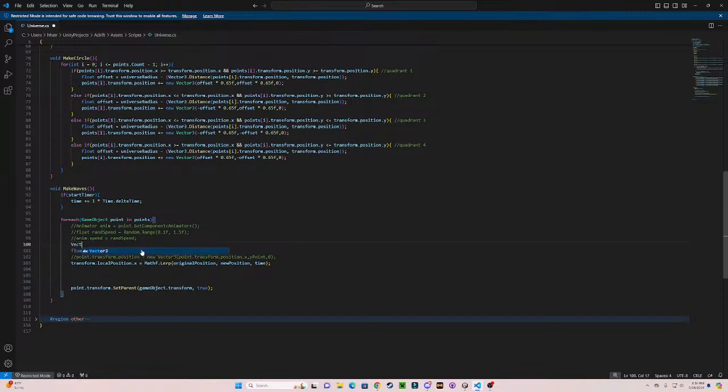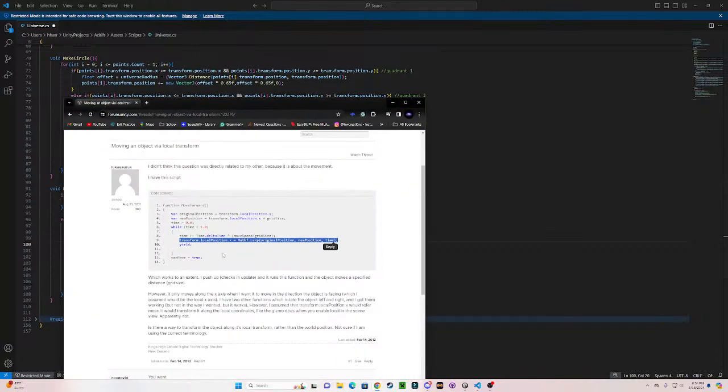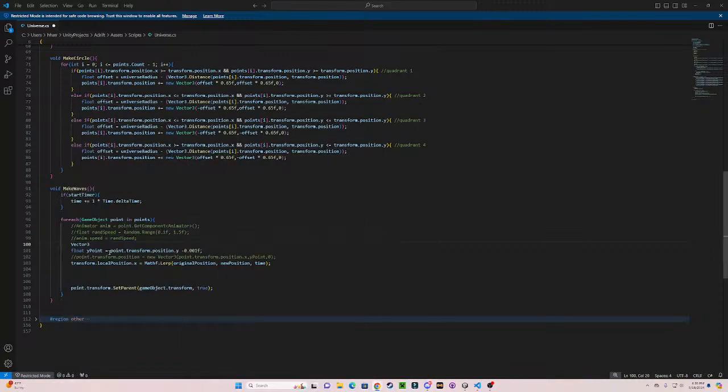Okay. Vector. Does this take a vector 3, or is it a float? Like the original position's x. Okay, it's a float.